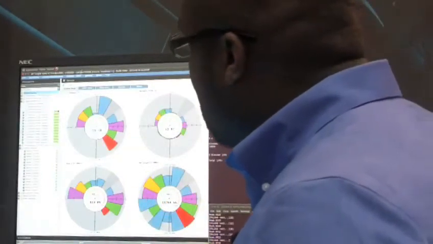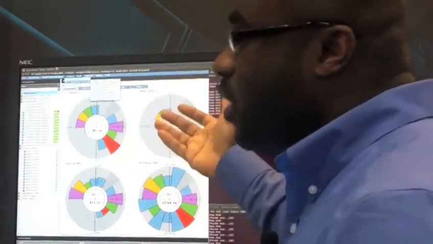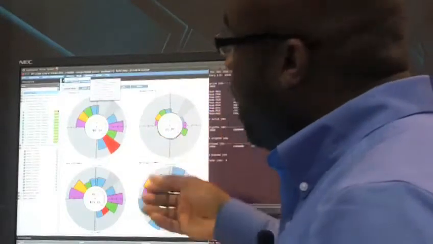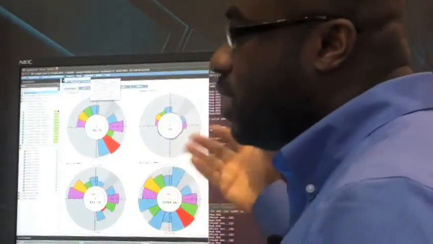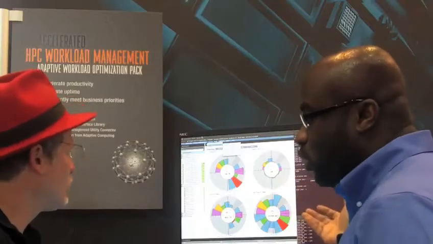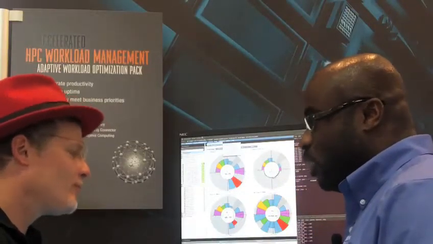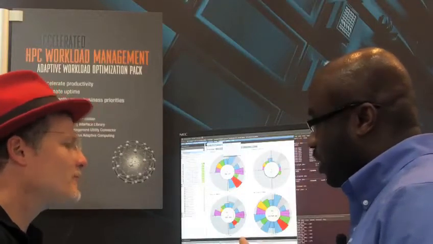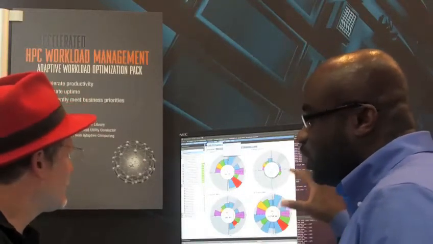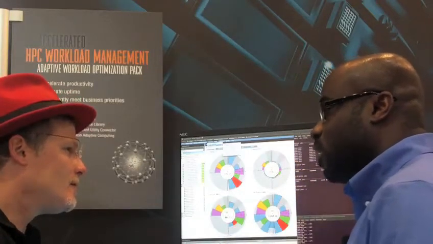Now, it does not just stop there. What we've also done is give you some options right at the very top. So as an administrator, at the click of a button, you can see exactly what is going on with Moab and in your queues. You don't really have to know anything about Moab. You may be a CMU expert, but what we're giving you is an instant snapshot and more control, right under your fingertips. So that's what we've done.